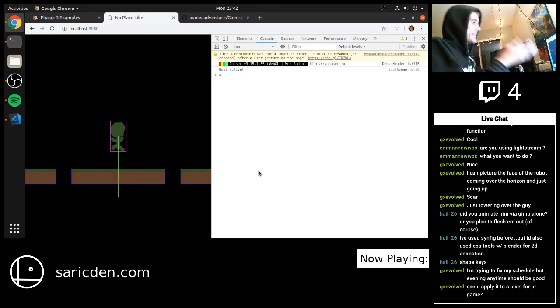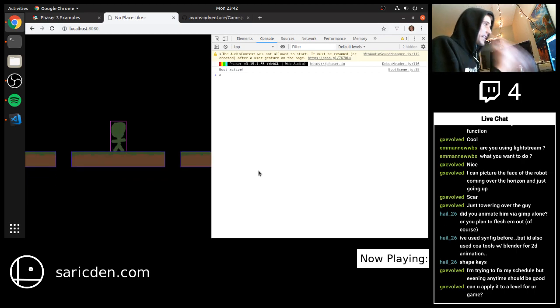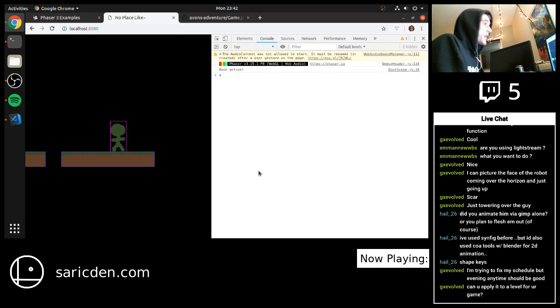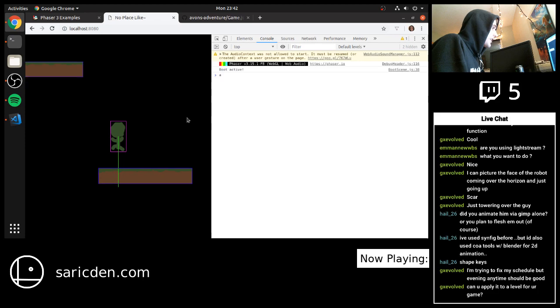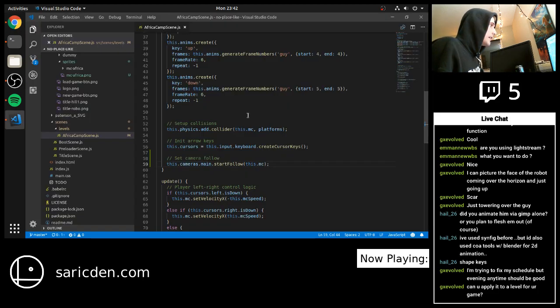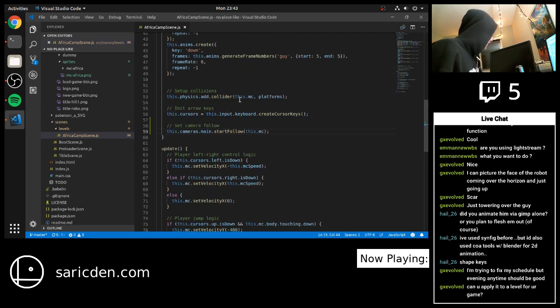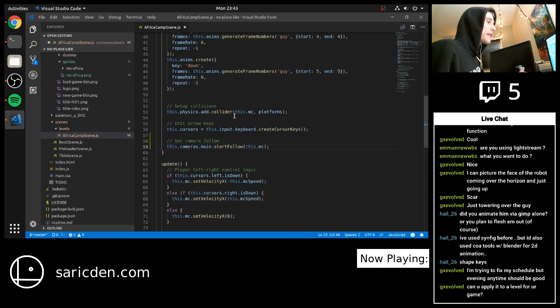Cool. And this is why it benefits to use an existing game engine instead of rewriting everything yourself. As much as I like to reinvent the wheel, it definitely pays to be able to just type one line of code and then have a working camera. That's pretty rad. Anyways, cool. So we've got our little thing. Why don't we just throw a few more platforms around so we can actually explore a little bit? Is there anything else you guys want to see in this stream? I've got about 30 minutes left.